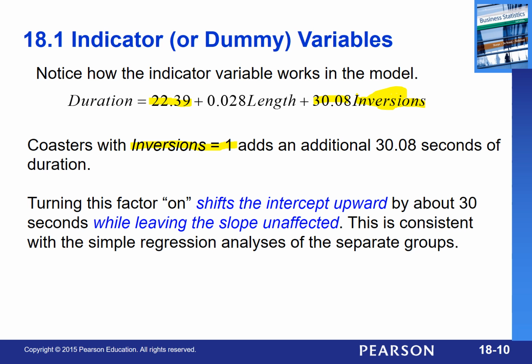So what does inversions actually do? Well, when you have an inversion, inversions is a 1. And so this value right here for inversions will be a 1. So I just got a 1 times this number, so that'll give it itself. And since this doesn't have a variable on it, I can combine it with the intercept, since they are like terms. So it basically just shifts the intercept up about 30 seconds, or makes each ride longer by about 30 seconds. And it's about 30 because that's the coefficient on inversions.